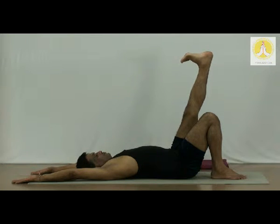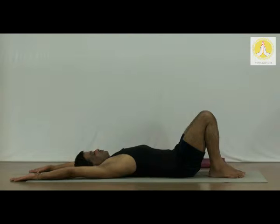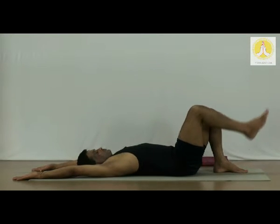The hamstring muscles are connected to the hip bone, and on the hip bone sits the spinal column. So they are all involved in a kinetic or kinematic chain. The health of the hamstring is very crucial. So see the stretch. Relax the left leg. Right leg up.